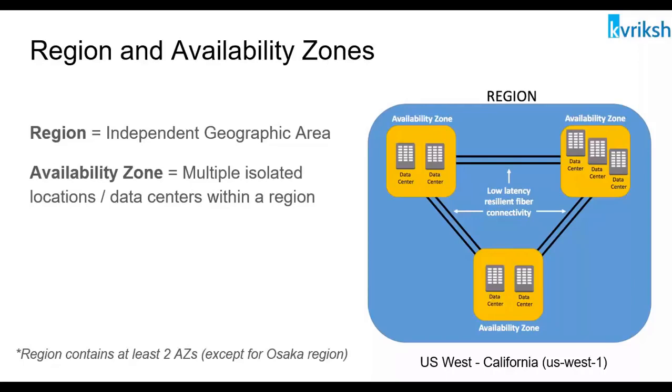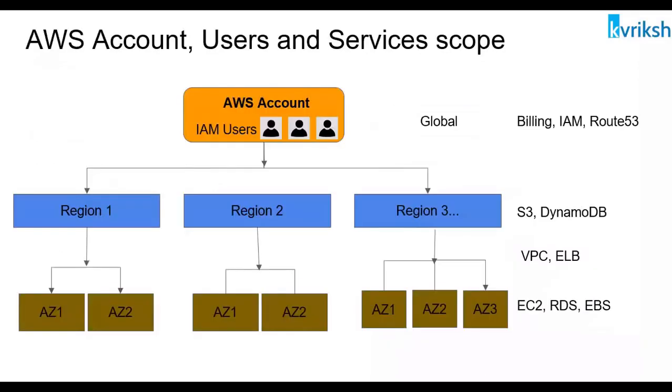Let's move ahead, and now I want to talk about AWS services. So before that, just a quick overview of how these services, regions and AZs really map to each other. So first thing, an AWS account is a top level entity. That means once you have an AWS account, you can deploy your infrastructure in any of the AWS regions. So as I said, there are 20 regions as of now, and every region then further comprised of 2 or more AZs. That is what's shown here.